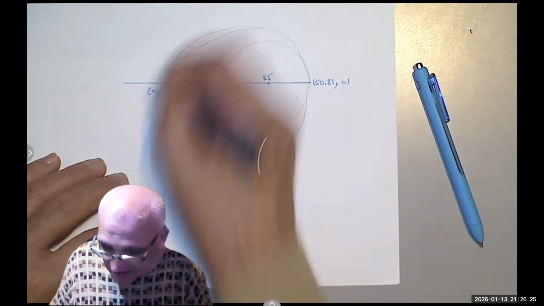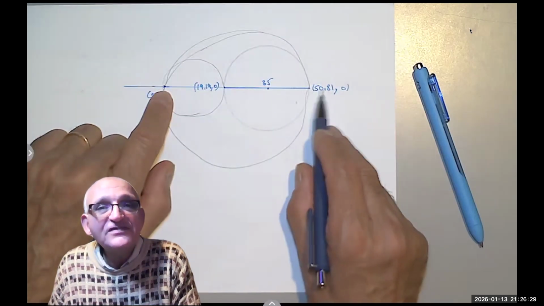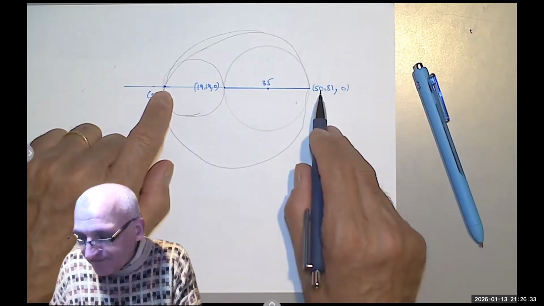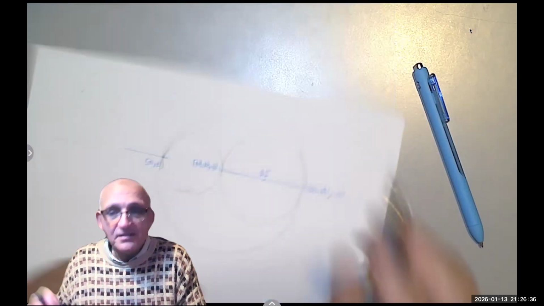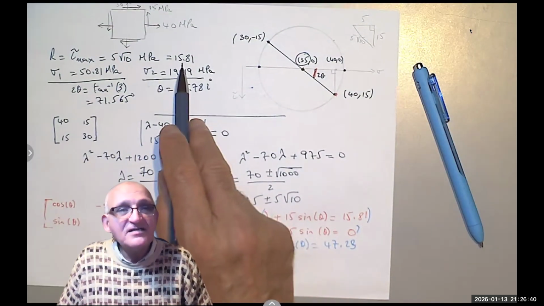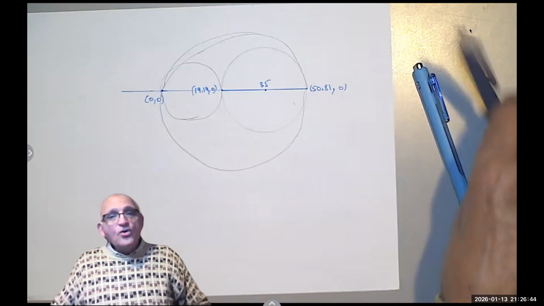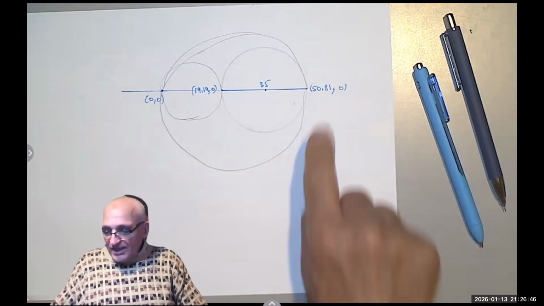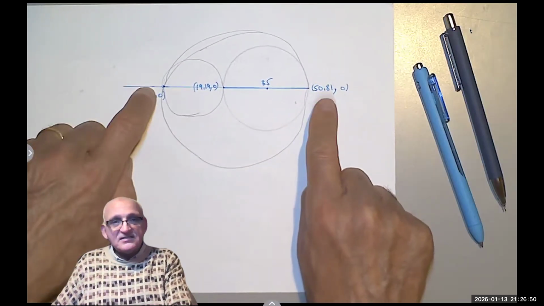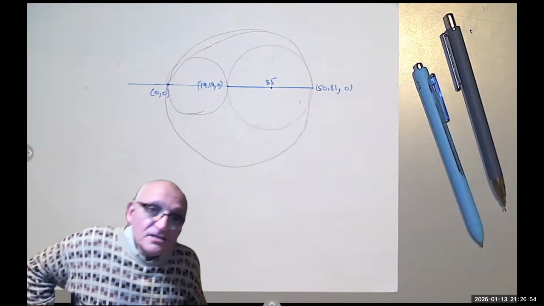Do you see the big circle? Its diameter is 50.81, meaning its radius is 25.40, which is of course higher than 15.81. So the maximum shear occurs somewhere between sigma 1 and the z-axis, so it's a tilted plane.